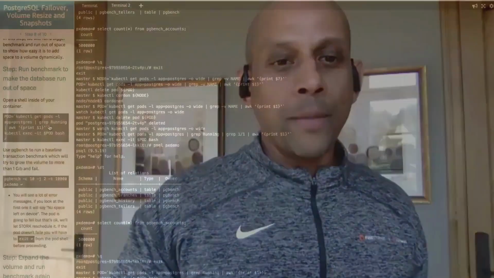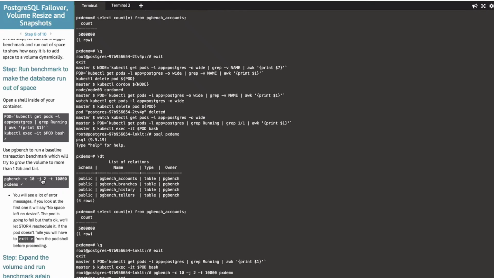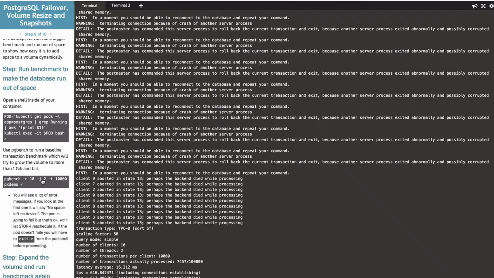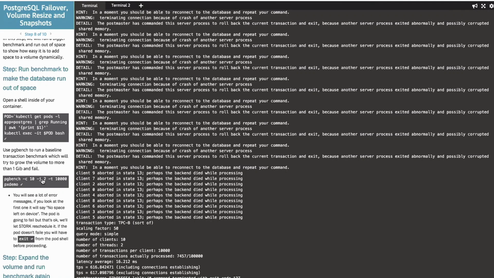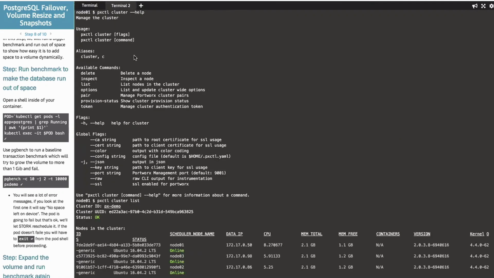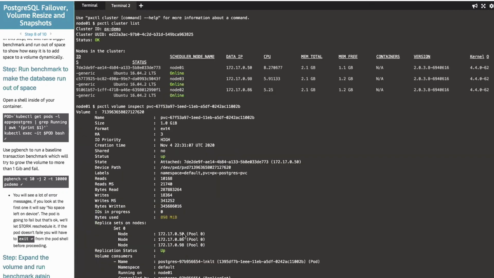Okay, I'm going to do just a couple other quick things. I'm going to connect back into this database, and let's go ahead and add some more data to this. The reason I'm doing this is to show you some of the automated functionality that exists within Portworx, that autopilot feature. Here, what's going on is I added too much data, and you'll see here that the Postgres database errored out. If you go to the back and inspect the volume, you'll see here that Portworx has thrown an alert saying that, hey, this volume is at 90% capacity.